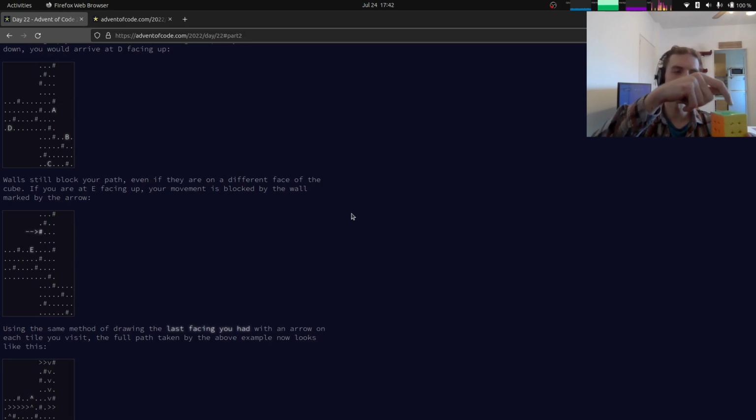So for example, if you consider that the green face is up and the blue face is down, and Z, the third coordinate, is the height, then this would be Z equals 0, and this would be Z equals 1, and 2, and 3, and then being on the blue side, it would be Z equals 4.